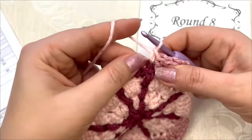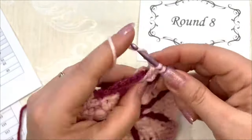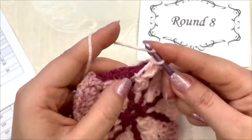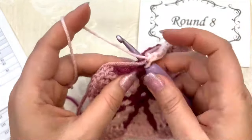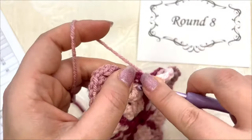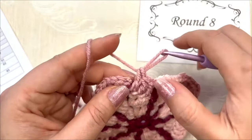Single crochet, make sure you work around this yarn color C, and make five double crochet stitches. One, two, three, four, and five. And now the last single crochet with this yarn, join yarn color C, and make three double crochet stitches, the last three stitches of this round. The last double crochet is worked into the same stitch with the first double crochet.